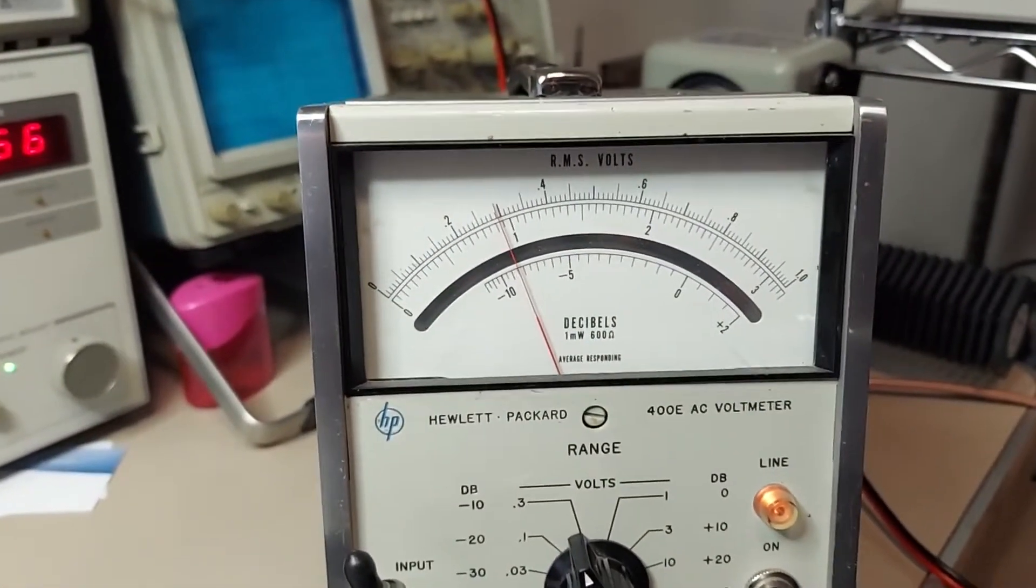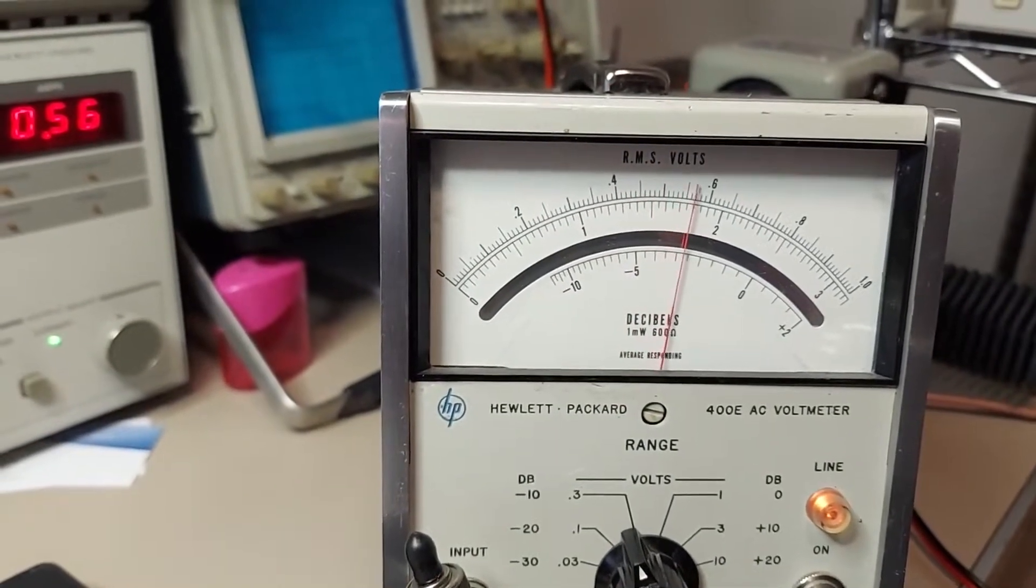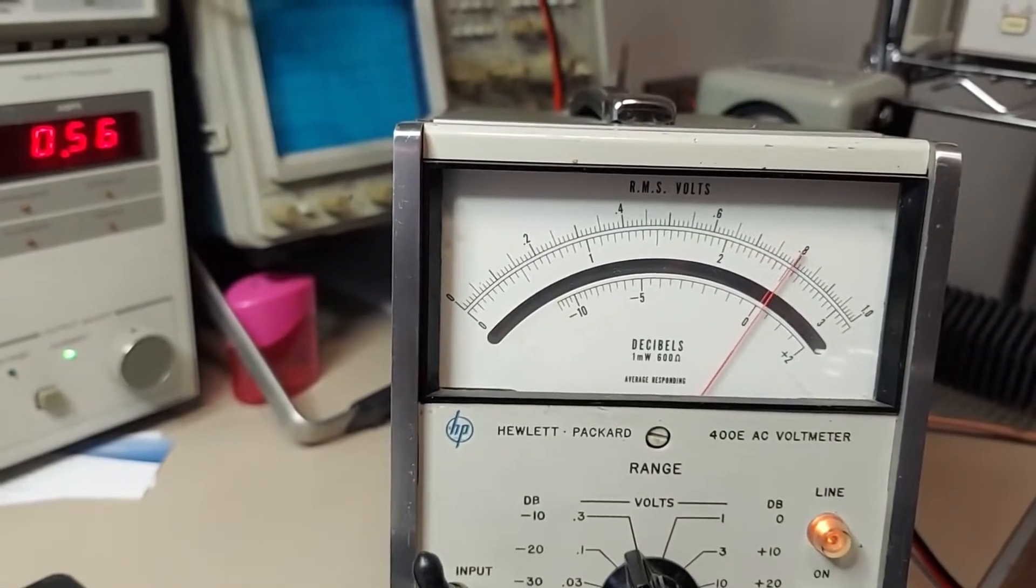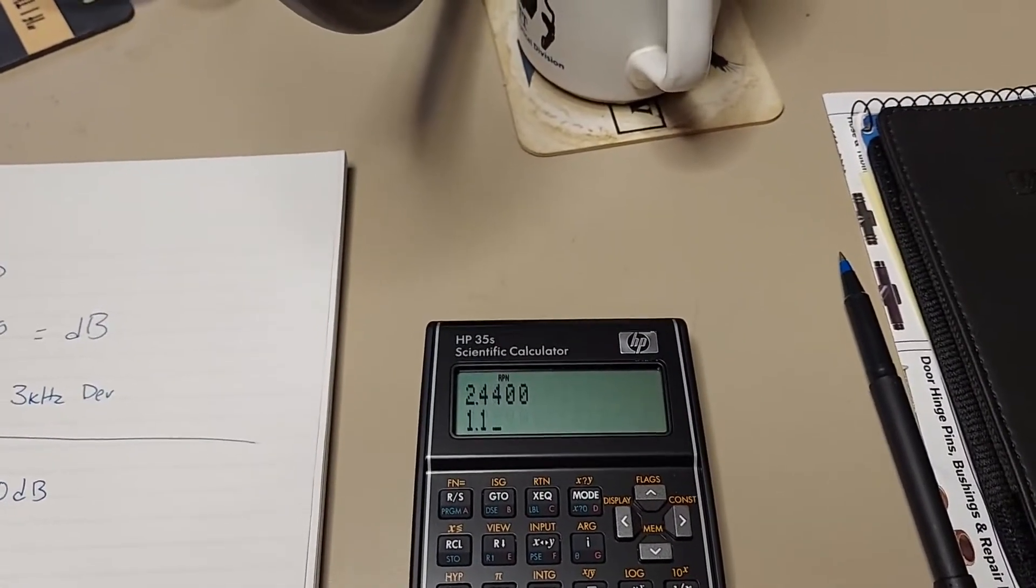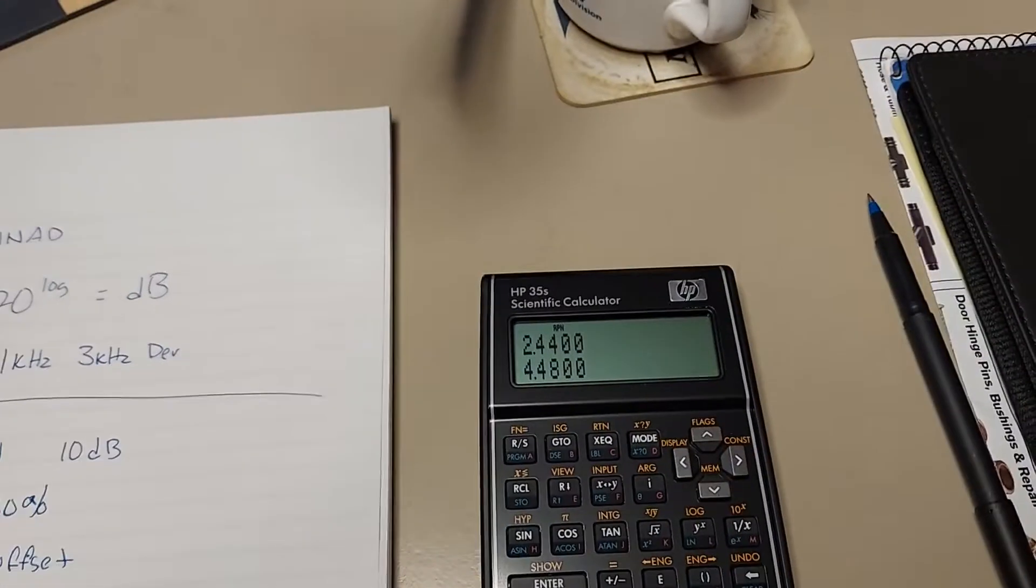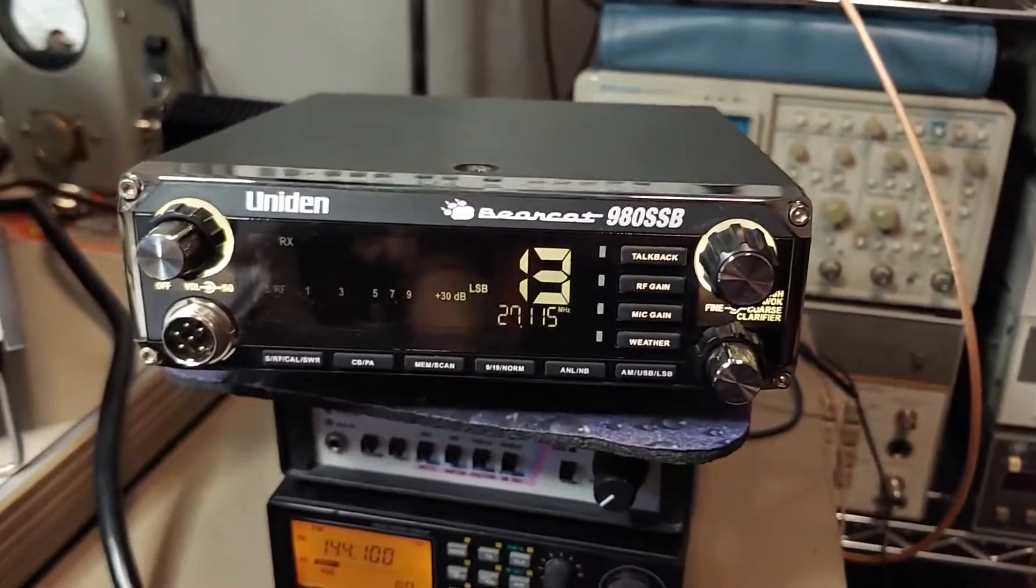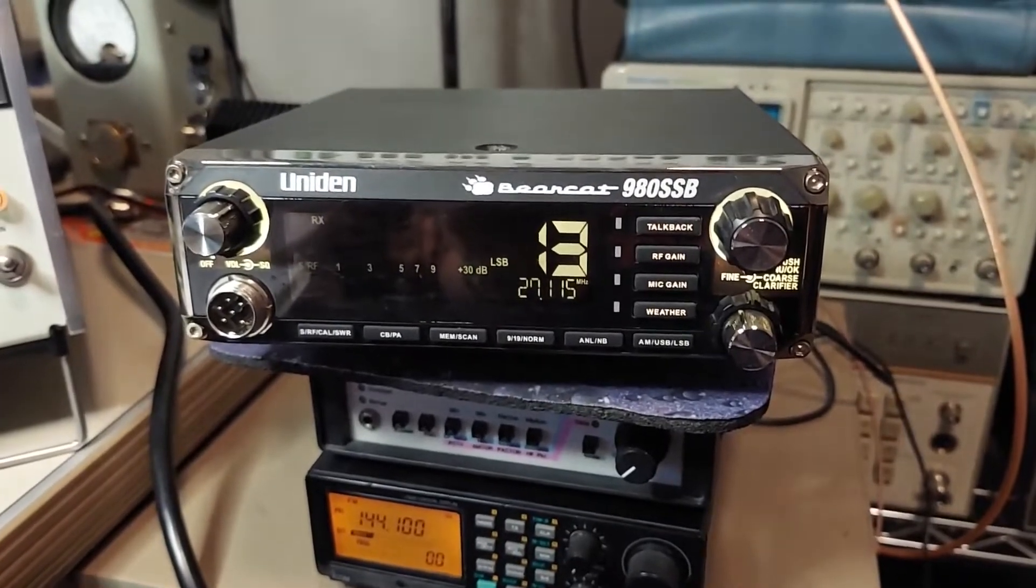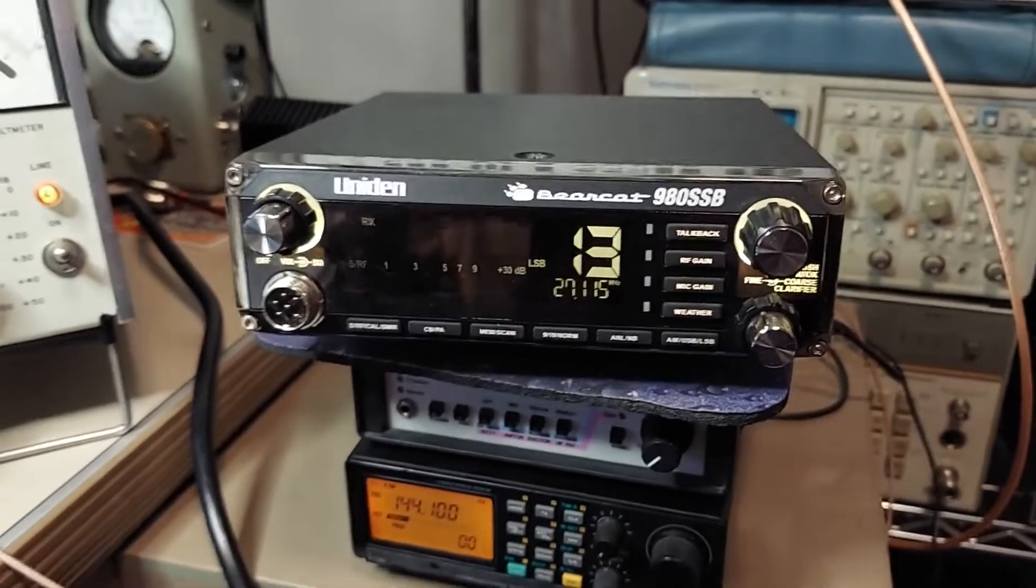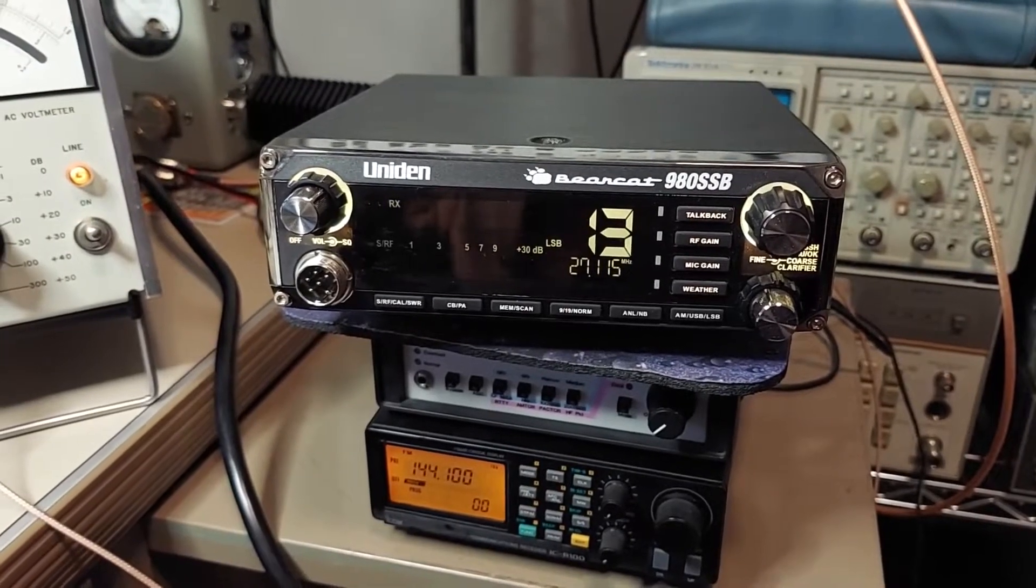Now let's crank up the amplitude here and find out exactly how much signal has to be there to obtain a 10 dB increase. Come back down a little bit - we're at 1.12 microvolts. 1.12 divided by 0.25 - yeah, it's almost four and a half times as much signal needed. While this radio does work, it is a little deaf. 10 dB or less of deafness compared to spec. Yeah, I kind of expected this. But anyhow, that's the way it goes. On to the next radio.